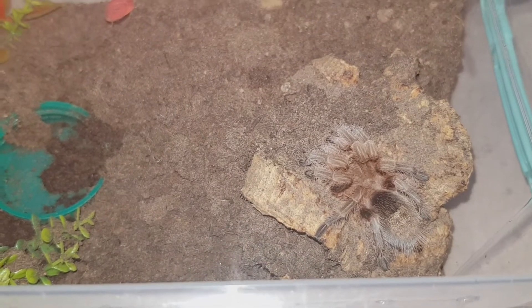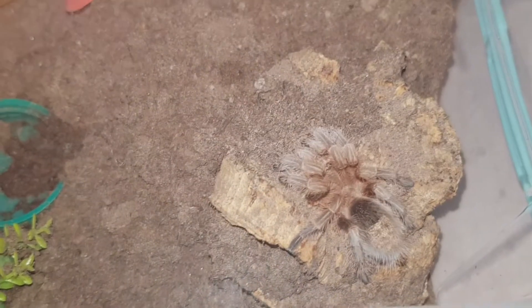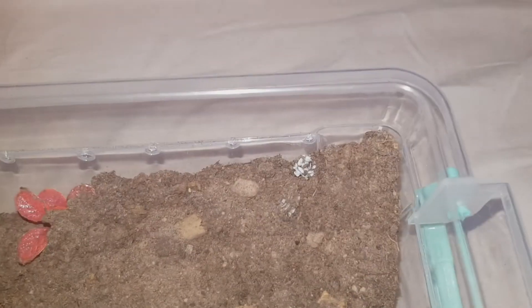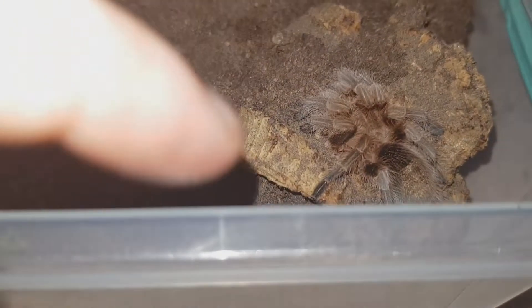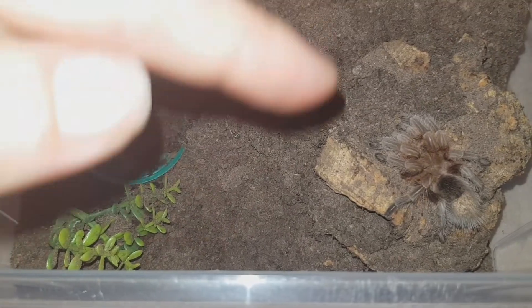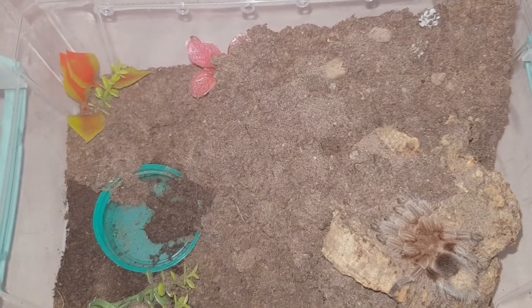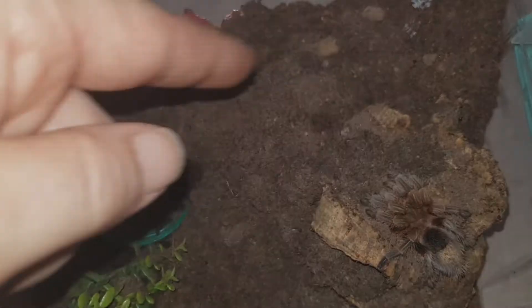Pretending to be shy. Caught you. Water dish gone. Flowers gone — I can barely see them flowers. This here was actually a stick that was propping up right down in this corner, underneath the cork bark. Because it wasn't like an arch cork bark, it was flat, so I propped it up at one end so it could get under. And that dug it out from there and flung it over there, and it was sat on top of the dirt. Now I've come in from work and it's buried in the dirt.